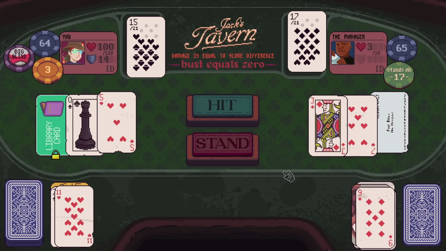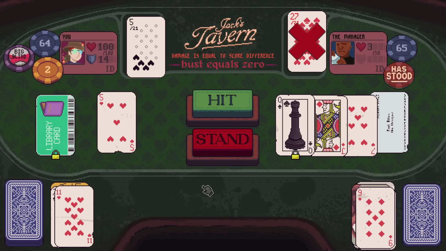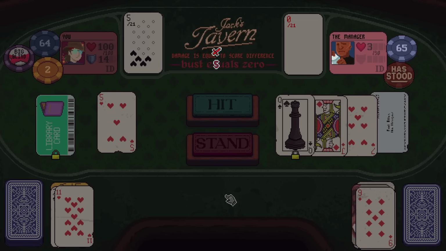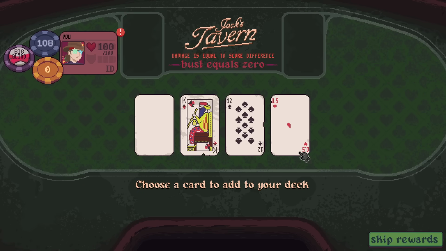Just keep hitting for 15. Now send that over to him, and now he's bust and he's stood. And now I can just stand straight away, because yes, the 5 will kill him. This game gets complicated in a hurry, dear oh dear. Also, there's like a plot, because you're supposed to be figuring out who's in charge of this weird magical casino. So, okay, I can now have a yes.